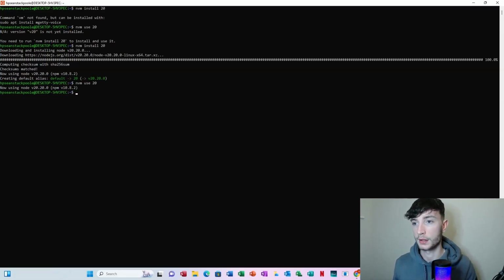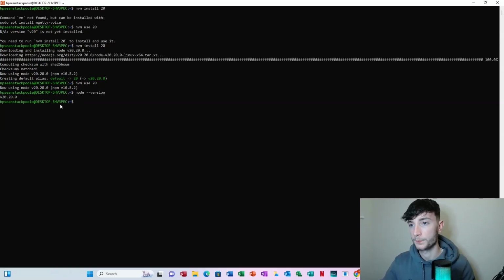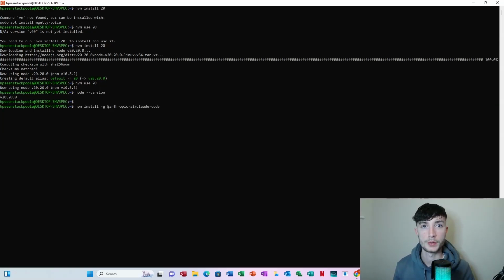We can see here now we're using Node v20.20, and we need to verify that it worked. So we're going to type in node --version, and here we see we verified that we're using the correct one. So now we know we're using the correct version.